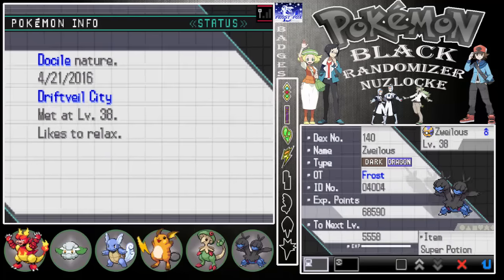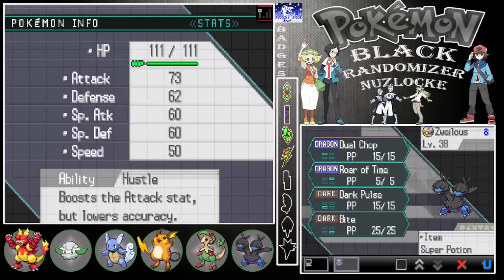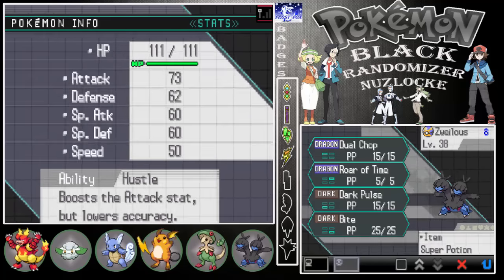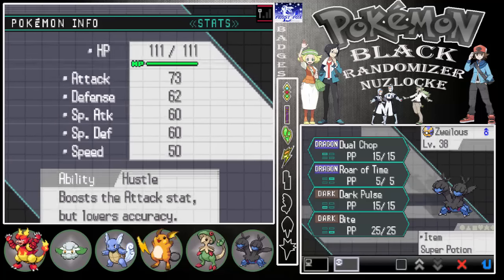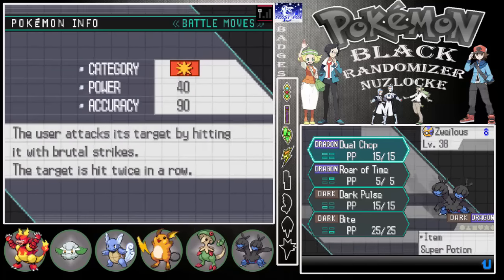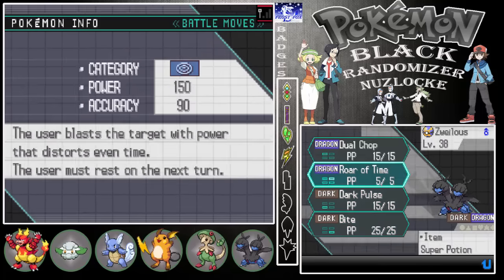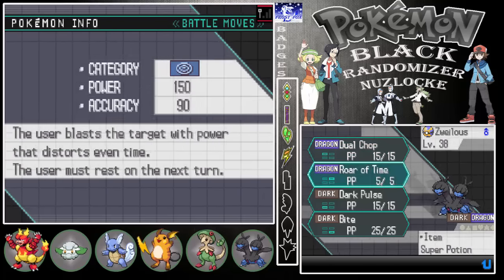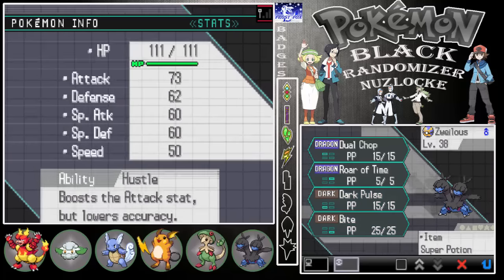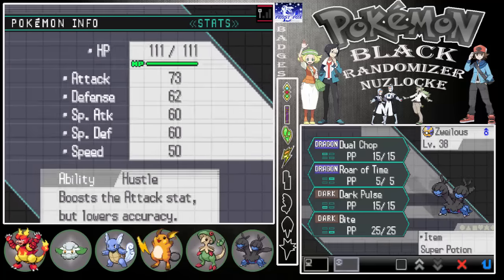Oh, he's holding a Super Potion too. He's Docile nature, which isn't too bad, I guess. Let's see, he's got attack at 73, defense at 62, special attack 60, special defense 60, and speed 50. And the ability Hustle. Boosts the attack stat but lowers accuracy. Okay, he has Dual Chop, Roar of Time, Dark Pulse, and Bite. Let's see, that's physical, that's special, special, and physical. So his attack is technically higher than his special attack. Well, we can work with that, I think.